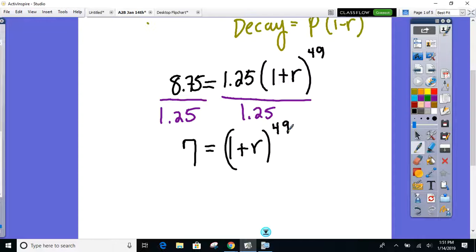How do you get rid of that 49? Because you're not ready to move over the 1 at all. How do I get rid of that 49? Anything? Take a shot in the dark. Here you go, this will answer the question, hopefully. What if I had R squared equals 7? What would you do on both sides? Take the square root. Well, it's not raised to the second, is it? It's raised to the 49th. So I'll take the 49th root. Yep. That is nuts. I know. It is nuts.